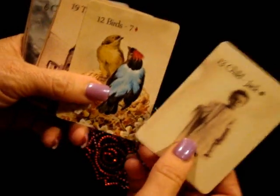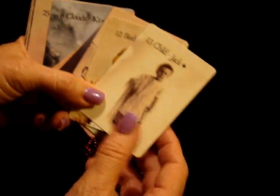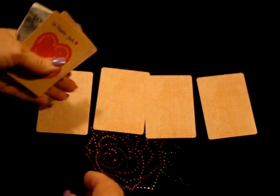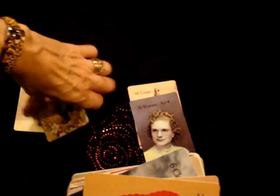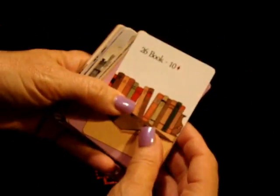But basically, when you start out with a Lenormand, it's a little bit different than tarot. Tarot, you tend to have spread positions, so this might be where you are now, problems you might be having, challenges. This might be what should I do, what's the likely outcome, and each card that lands in there, so the child would be where you are now. It's not quite like that in Lenormand. It's a little bit more free flow, the traditional way. Of course you can do whatever you want with it, but with tradition it tends not to be that way.